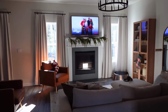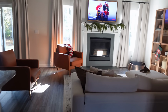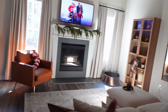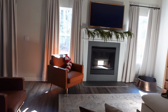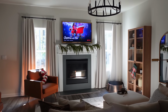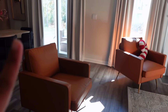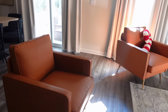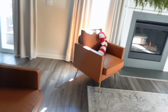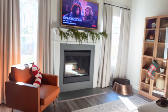But anyways, I put my chairs this way because I asked y'all, should I do two going like this and then the Christmas tree, or one? And a lot of y'all voted one. My husband even said he likes one. So I think that's what I will do. I'm gonna put this chair temporarily back in the front office where it was, and bring it back after Christmas is over. But right now, this is how the living room is going to look.